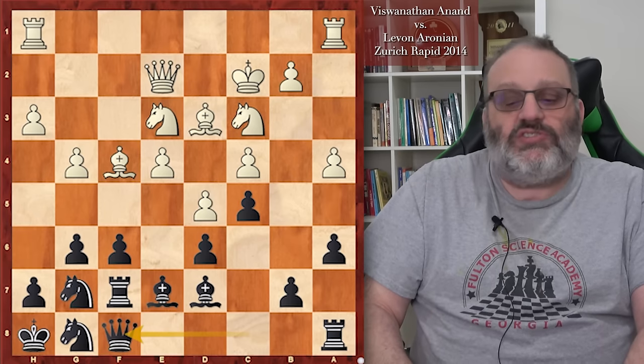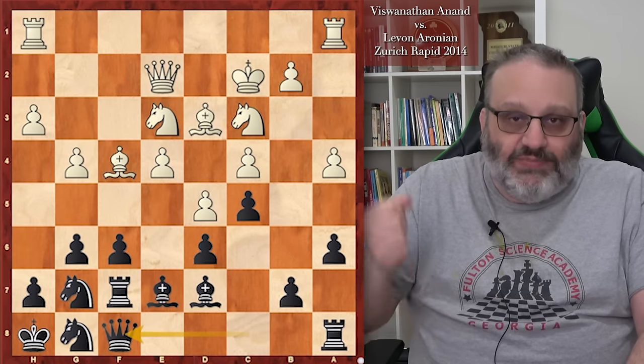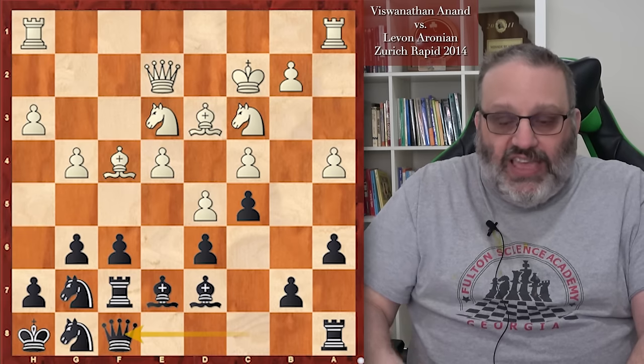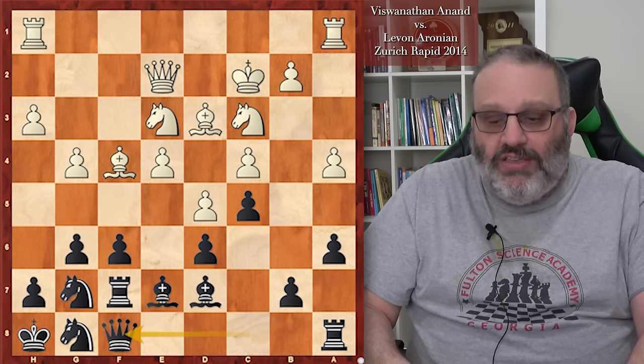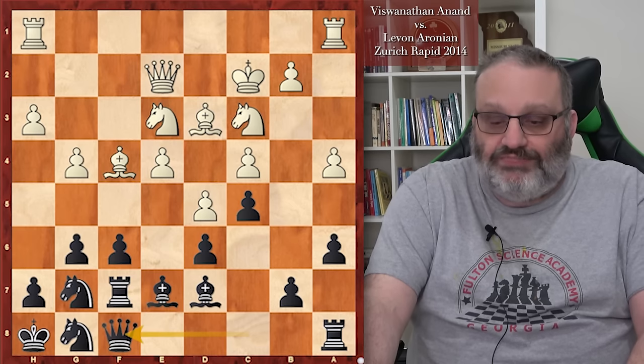Now, throughout the game, if you look with an engine, it says white's better, white's better, white's better, white's better, white's better. Then later in the game, Anand makes a couple of suspicious moves according to the engine, and it's equal, and then things get better for black. But here, black is just waiting.